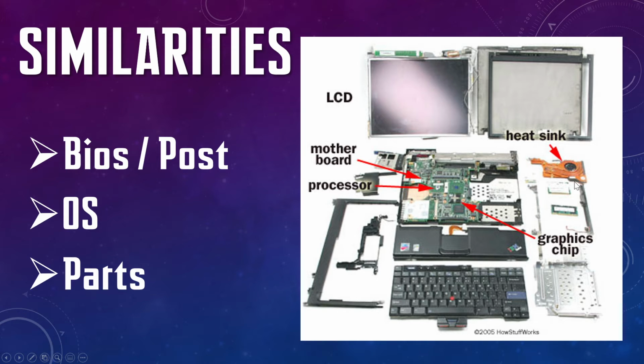But see here, this one has a heat sink over the processor and a tiny little fan. So obviously this one has better cooling than many laptops do. It does have a graphics chip over here, separate. It has a motherboard and a processor. So it does not have integrated graphics. This, for its time, was a nice laptop. See the LCD screen up here? This is basically a laptop torn to all its pieces. This is an old one, 2005, but it doesn't look any different than this now. Looks a little fancier. There's actually a little less space to work in here. It's more annoying.